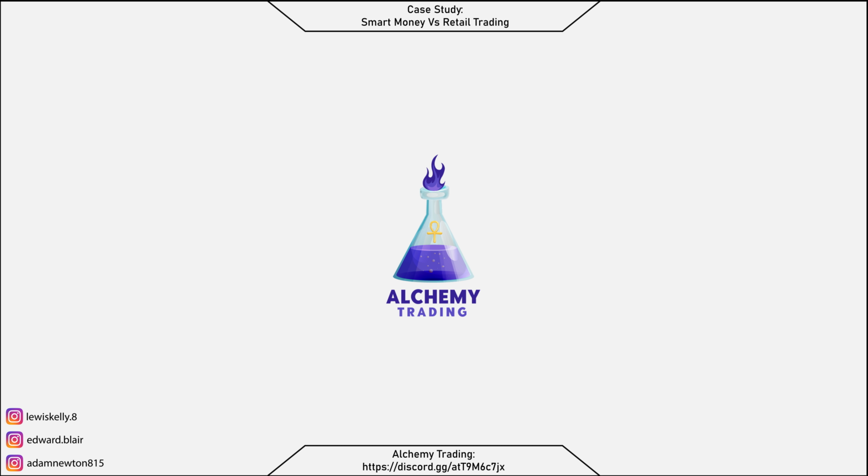To complete the case study, I'm first going to be exploring who falls into each category and what the relationship actually is between these two groups of traders, because that's very important. Then, we'll be looking at the techniques used by smart money and exploring how we can position ourselves in line with institutional capital flow. And finally, once we understand both sides, we're going to take it to the charts and practically explore examples of smart money and retail trading.